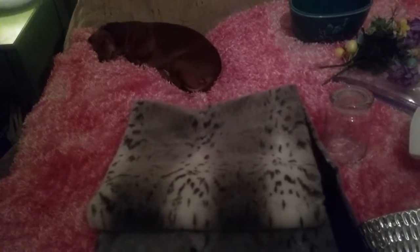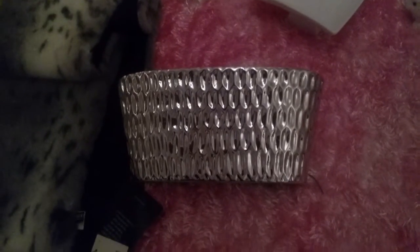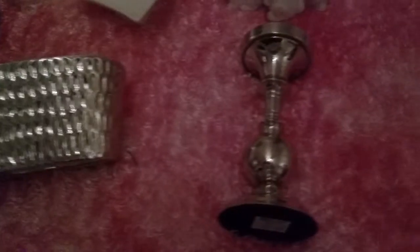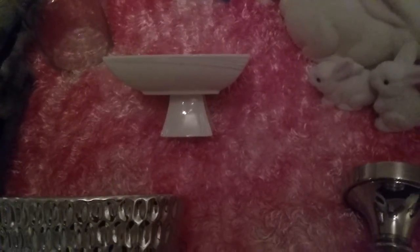Here is the rest of the stuff - I took it all out of the box and put it out. There's a throw - it's faux fur and it looks like a snow leopard or something. There's a beautiful silver dimpled bowl. She had this beautiful candlestick - only one, I don't know why just one. And there's a nice little dish and a jar. I kind of like the jar; I want to put candies in it. I love pedestal dishes and stuff like this.